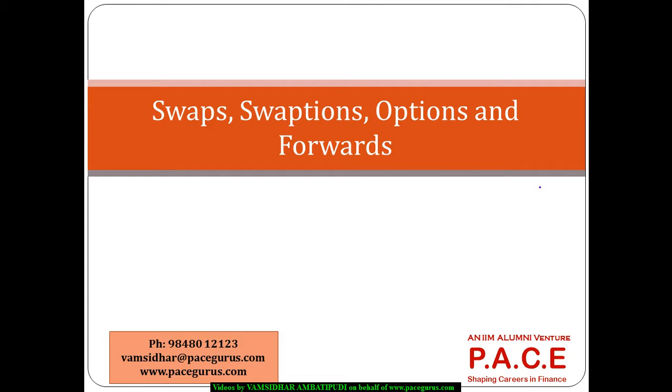Now, let's look at a few important financial instruments which are playing a very important role in the entire financial markets today. The swaps, very powerful derivative products; options, wide varieties of options available; forwards, very highly in demand products, especially in the currency world, when the underlying is currency, or even interest rates, where we talk about forward rate agreements; and then swaptions, which are options on swaps. So these four different kinds of financial instruments are what we will look at now.